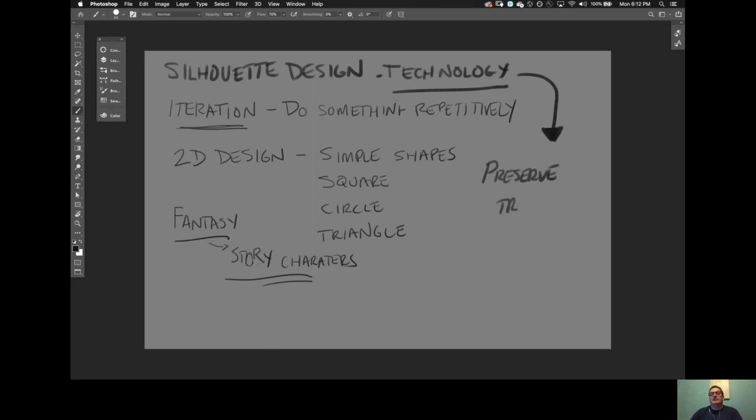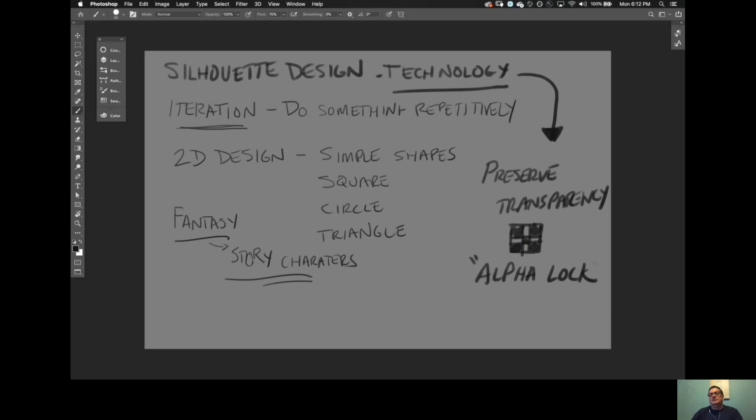transparency feature. And on the layers window, remember, it looks like this. It's the button with the little checkerboard. In Procreate, this is called alpha lock, and it's in the layer feature.